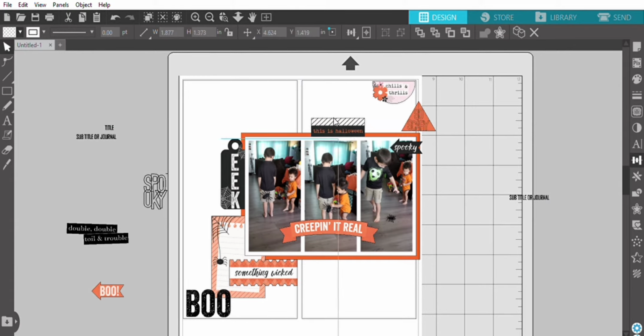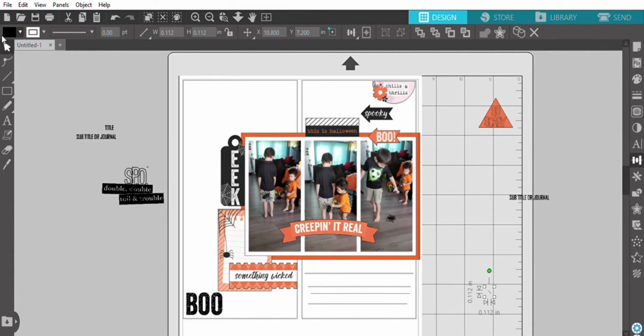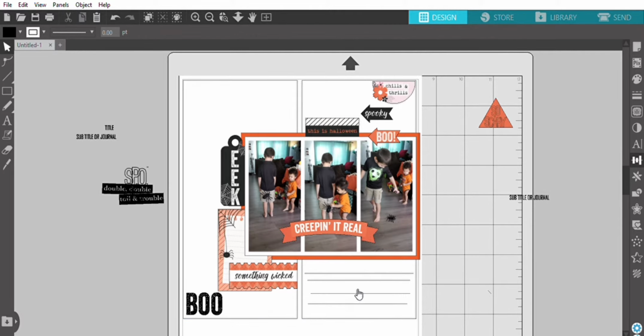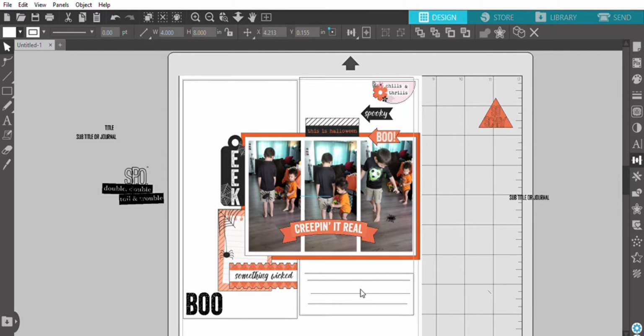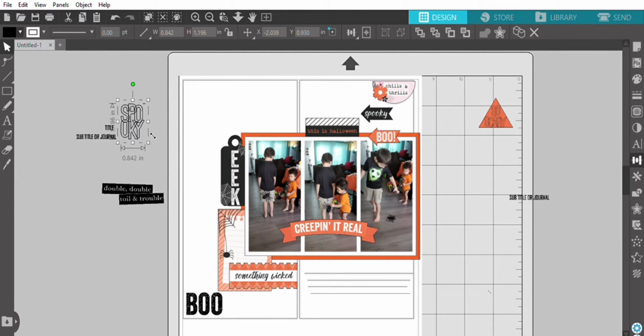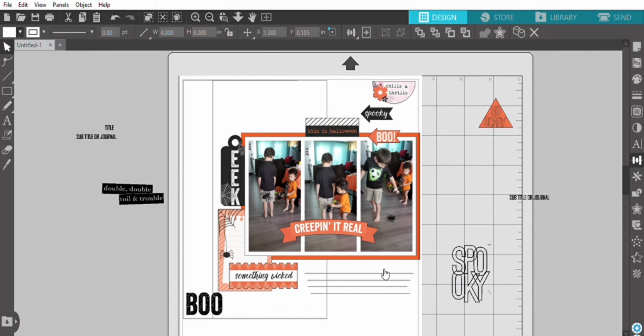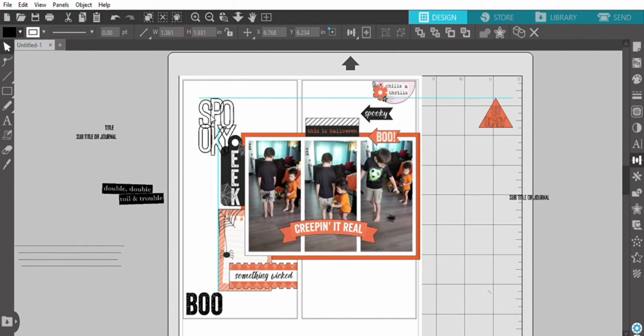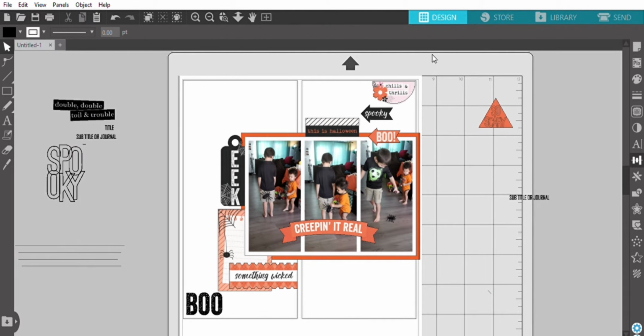So I'm just showing you how I function or how I use printables, what works for me. I like to pre-plan it before I even print them out, and the reason why I do that is because if I'm going to duplicate items, if I'm going to use more than one, it's good to know before I start printing this stuff out. If I'm going to have some stamps, such as that blue there at the bottom, it is a digital stamp. Knowing that I can pre-plan, when I print it out, it's going to be there at the bottom. So just making sure I use all my products, including the printables and the digital stamps.